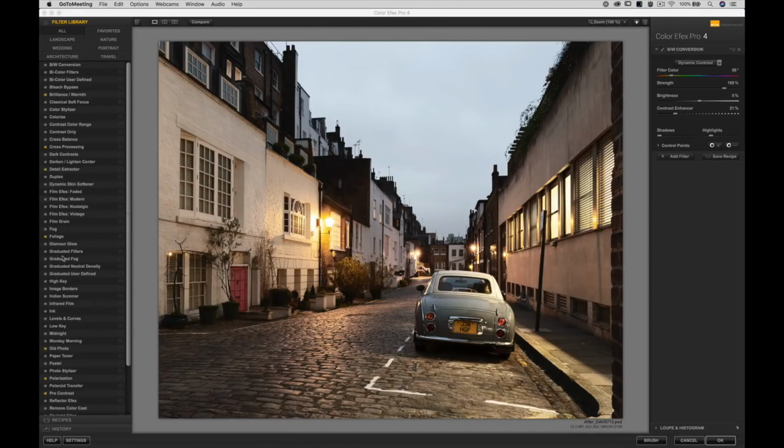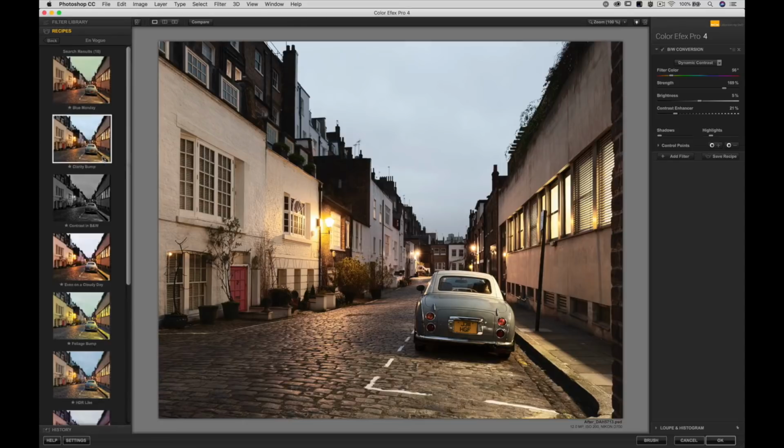So right now we've opened into the standard Color Efex Pro 4 interface, and on the left side we have our filter set. What's been happening as I open the Nik Collection recently is that the recipes, so if you follow my cursor into the lower left corner, the recipes actually launch automatically, and the en vogue recipes specifically will come up. These are 10 recipes I actually had the opportunity to design for DxO's Nik software, and I had a lot of fun doing that. And each of these recipes is basically a different combination of filters.